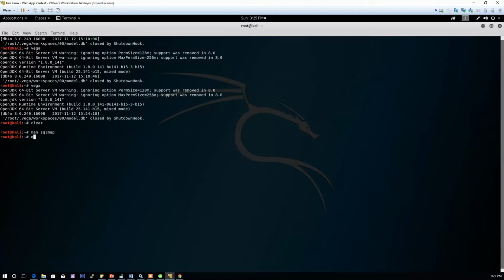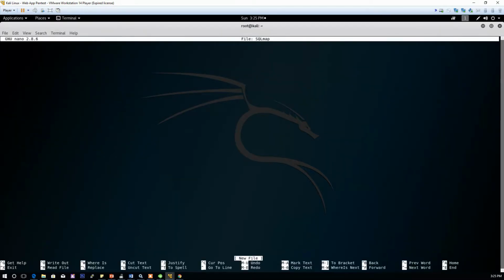Okay, so I'm going to go ahead and open up a nano file and then sqlmap. Okay, so let's just go through some of the important features. So there's a -u, which will be for the input of the URL. We'll have a --forms, which will be for parsing and testing of forms. Then we'll have a --batch. Let me just make this proper.